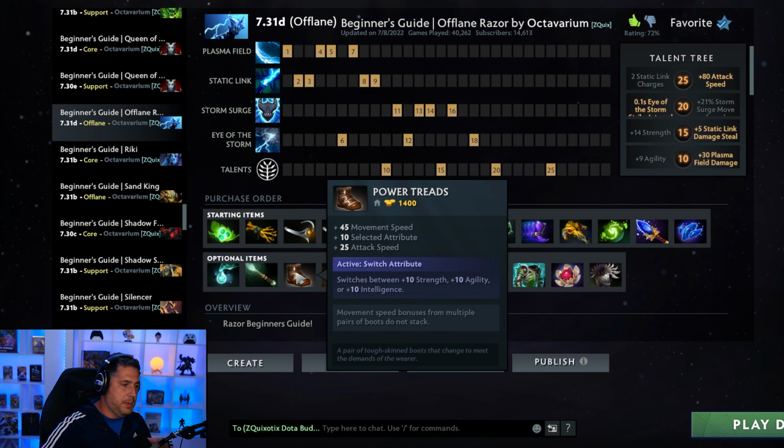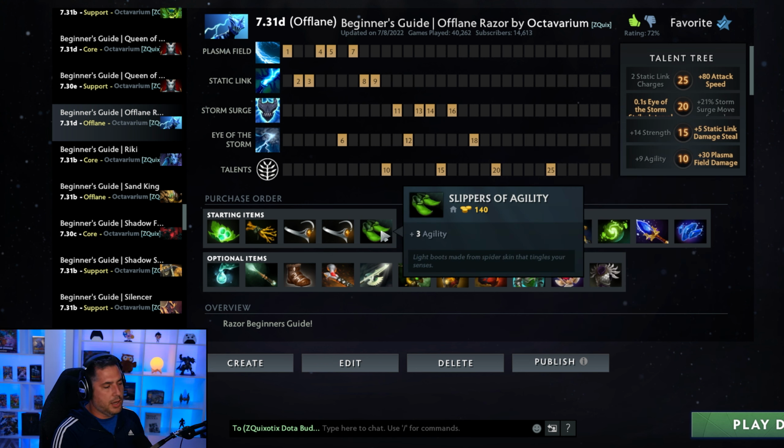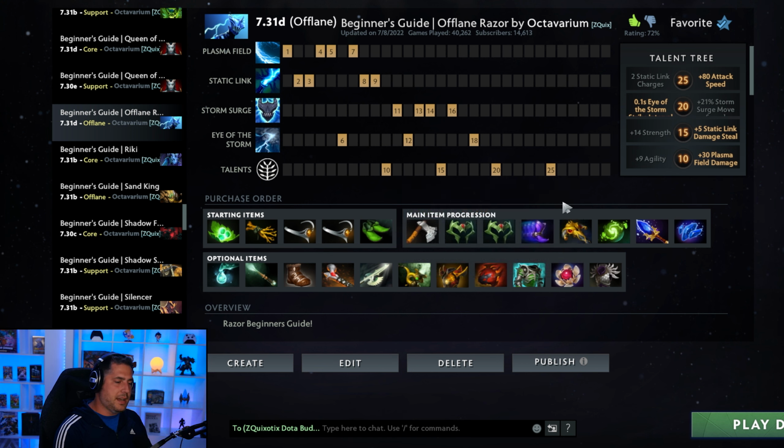If you feel like you have to be tankier, then Power Treads, especially when you swap to Strength, gives you that added value as well. You could even consider going Bracers in this case as well and changing the Strength of Gauntlets to Strength for the Slippers of Agility, although it kind of inhibits your ability to last hit by that 3 damage. With that being said, the way Razor is being built right now is very straightforward.